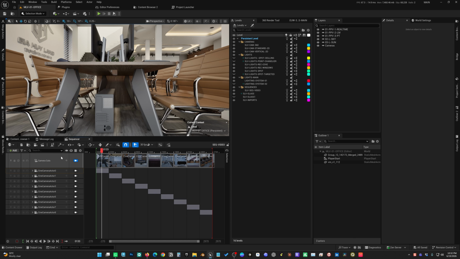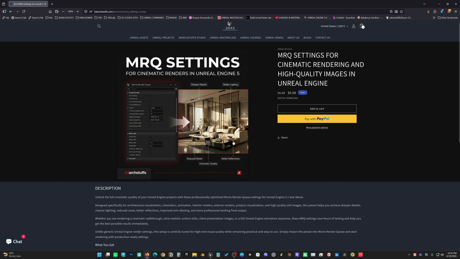So what we'll do is click on this button, but before that, you have to download this product, and then you will get a folder named 3D ArchViz. You have to copy that folder into the content browser of any project in which you want to use this MRQ settings product. This MRQ settings will help you render your cinematic videos out of Unreal Engine. All you need to do is download the product, and you will get a folder named 3D ArchViz. Just copy and paste it into the content browser.